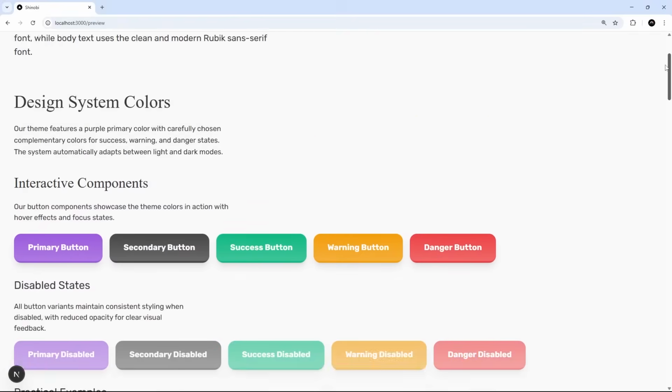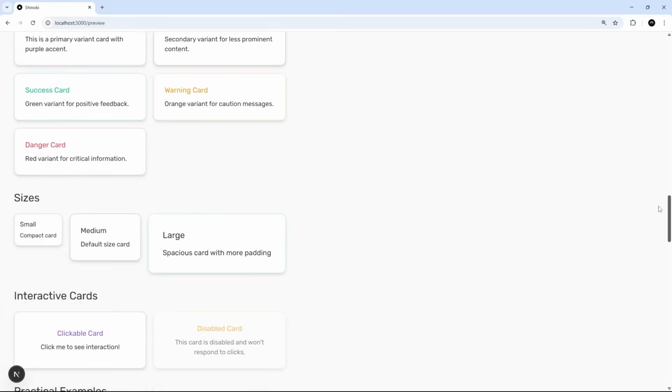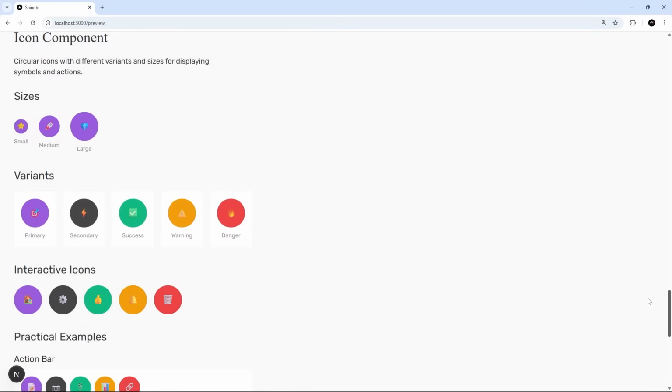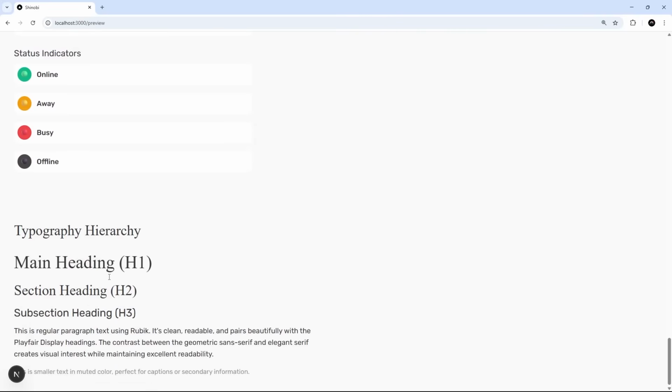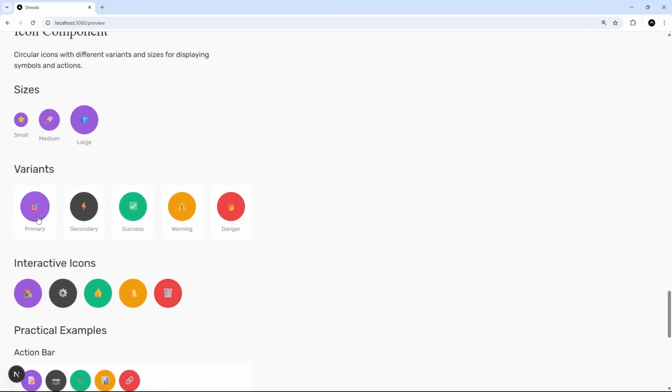All right, so I'm just on the preview page again, and I'm going to scroll right the way down. All right, so we can see these icons right here, and they look okay. I think instead of using emojis, I would probably have used some icon package. I would have preferred that. And to be honest, that's something I would have just gone back and told Claude, and it could have edited those files again, and it would have updated it to make it work correctly as I see fit. And that's the importance of staying in the loop, looking at what it's doing, and not just accepting everything it does by default.